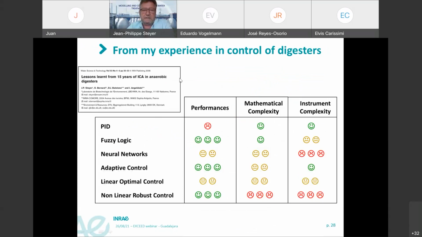Victor also asked me to make a summary of what I knew, what I've been doing over the last years. I realized that this paper was published 15 years ago, and it was a lesson learned from 30 years ago. So I felt old when I put this paper, because now it's 30 years ago I started. But these are my view of controllers being applied to biological wastewater treatment plants. The main message is some perform very well, no doubt about it. Here you have the PhD of Victor Alcaraz.